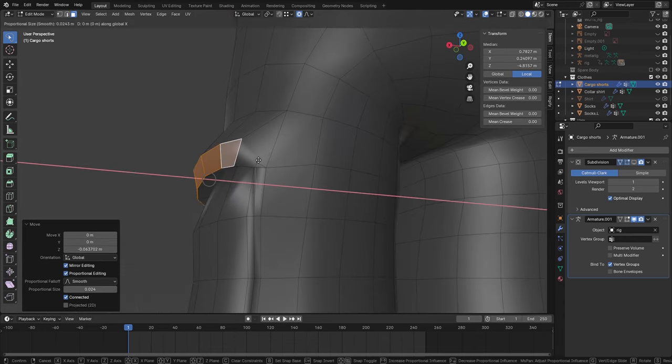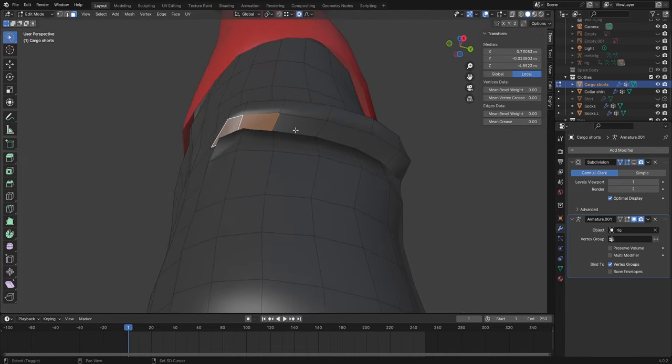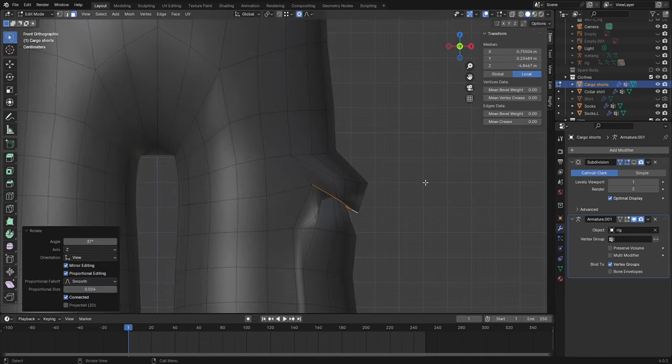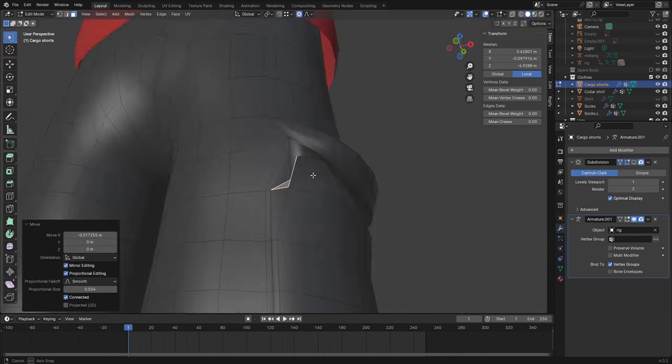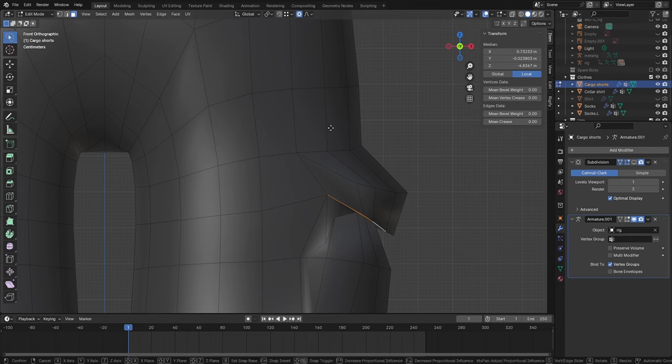Y'all see what I'm trying to do? And then I just take the inside. I mean, it doesn't look all perfect, but I guess when we smooth it out, it'll look straight. I'm just trying to make that little flap, you know?